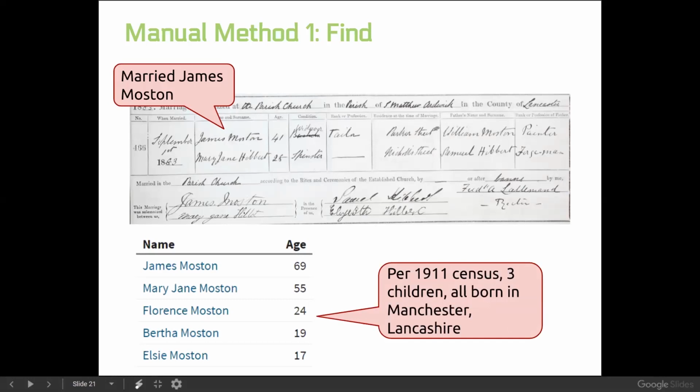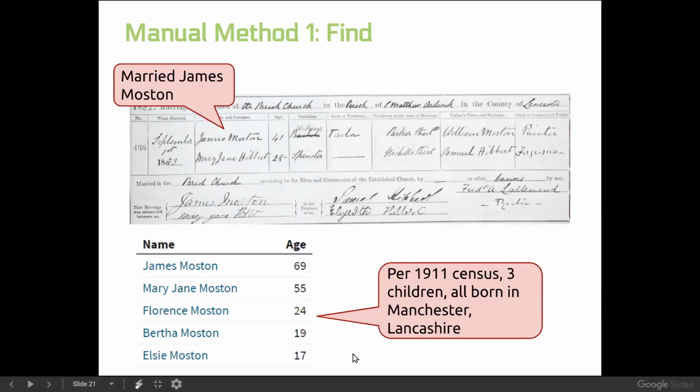born in Manchester, Lancashire. Well, based on experience with English records at this time period, I strongly suspected that there might be either a marriage record for them or a christening records for the children that would come up, and all of those would contain duplicates for Mary Jane, even though no duplicates were flagged from that original record.